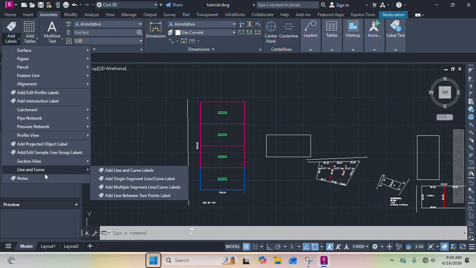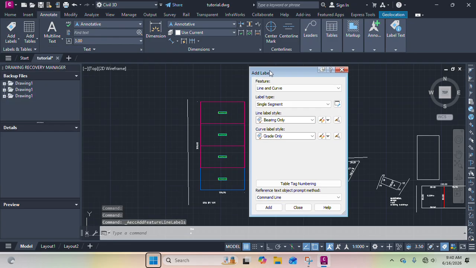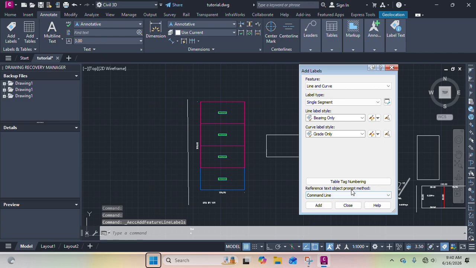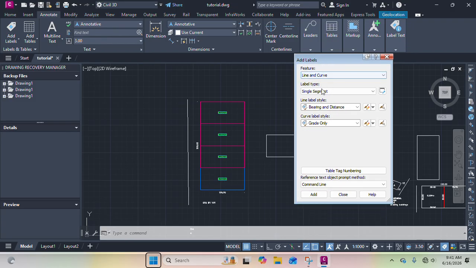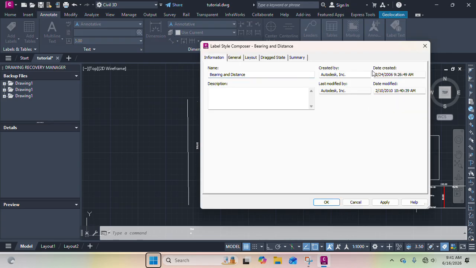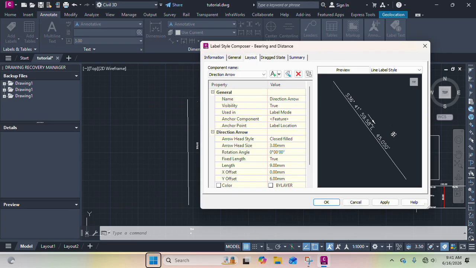You can add line, and you can add bearing and distances, line and curve. So make sure you select the layout and make sure the direction arrow should be off. Do away with the arrow.